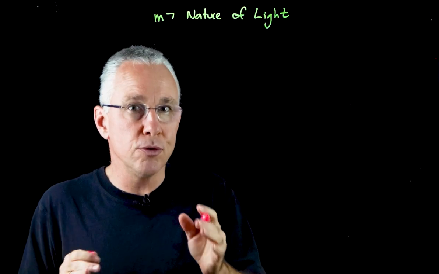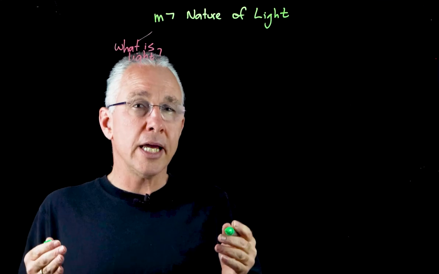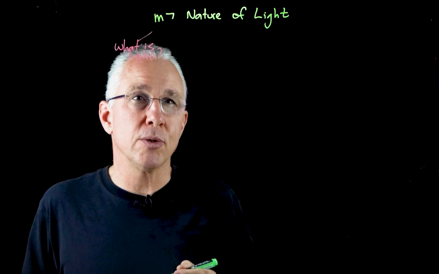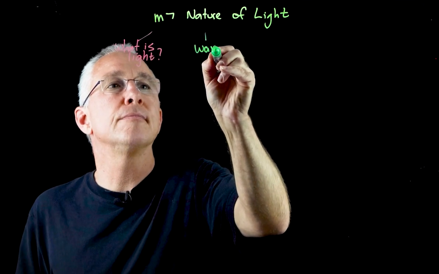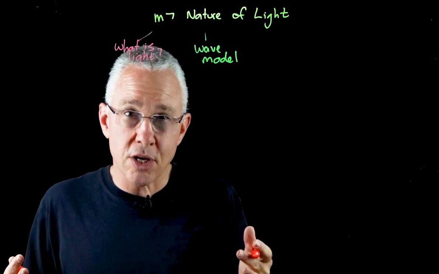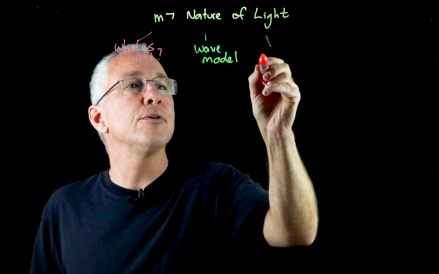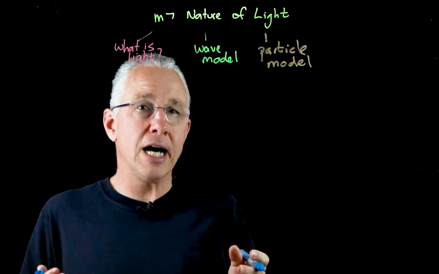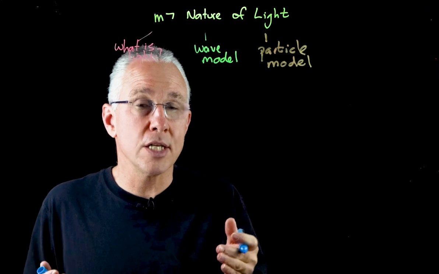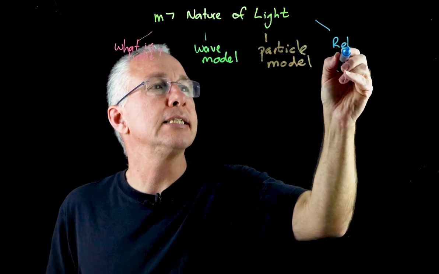Now, this module is divided up into four inquiry questions. The first one is looking at what is light. The second inquiry question says, what evidence supports the wave model of light and what predictions can be made using this model? In essence, we're interested in the wave model. The next question says, what evidence supports the particle model of light and what are the implications of this evidence for the development of the quantum model of light? In essence, we are interested in what we refer to as the particle model. And finally, we're looking at consequences. The question that is asked is, how does the behavior of light affect the concepts of time, space, and matter? In essence, we're dealing with the concept of relativity.